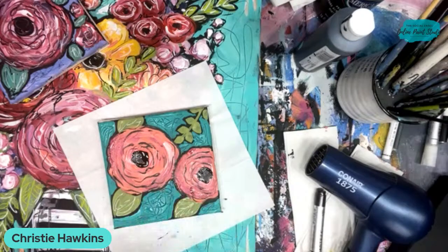Do you guys like the black little squiggly lines in there? We're going to do the same thing with white now - that's going to be the last finishing touch we add to the painting for this evening. And then if you guys have any more questions, I will answer them.